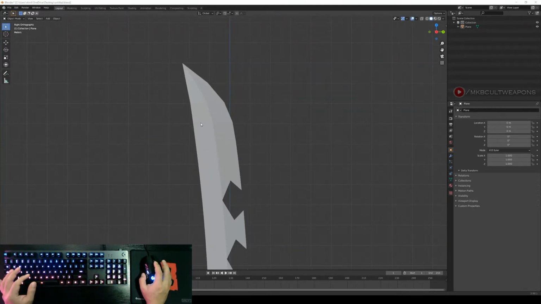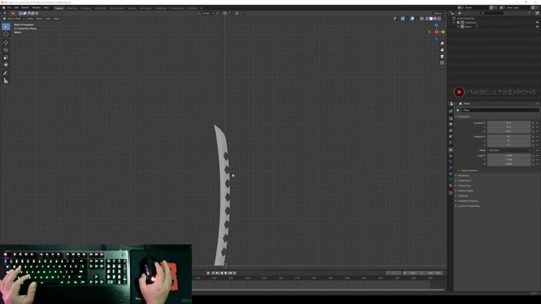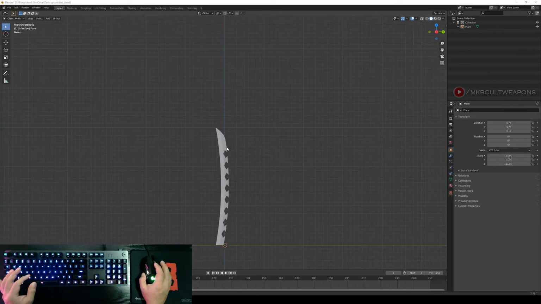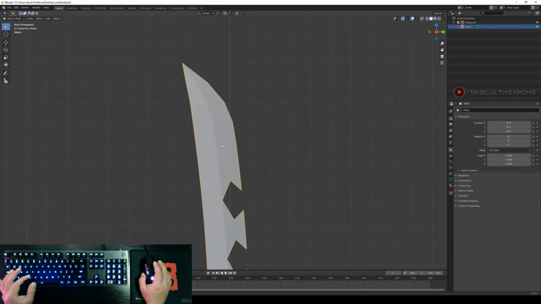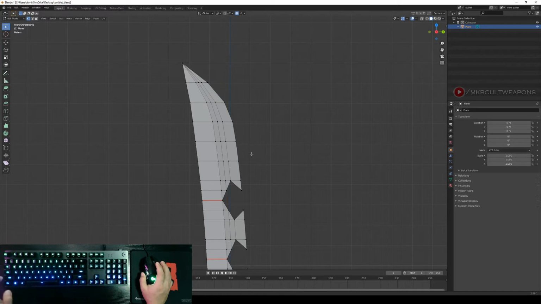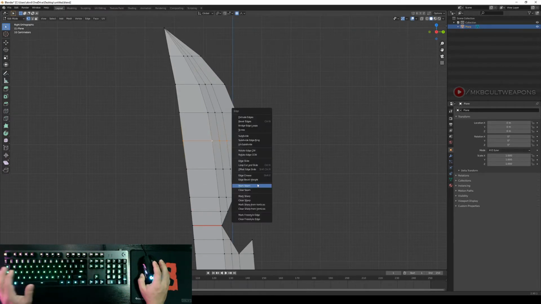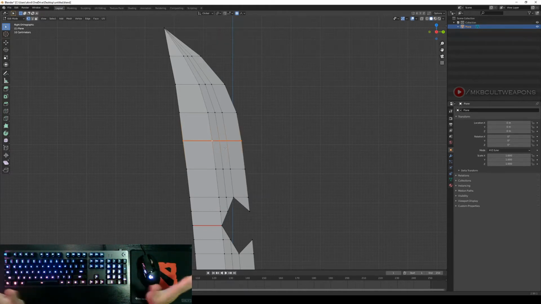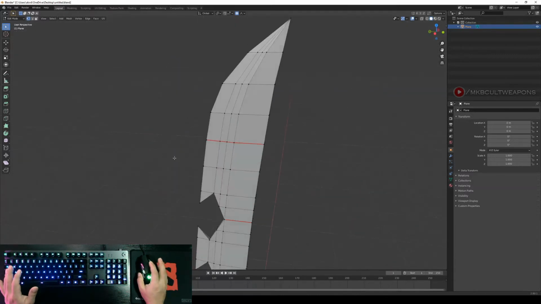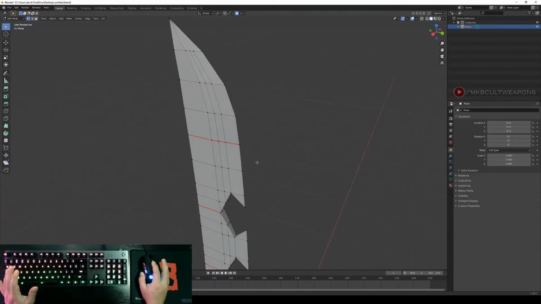Since we are done with the tip part, we still need to put one more cut over here. Since this is the last one, I'm going to teach you again. In order for us to do that, press Shift and Alt and select this edge over here, even though we are in the vertex select mode. Control E, mark seam. This has nothing to do with the model, it's just so that we can line that up and know where the middle is.